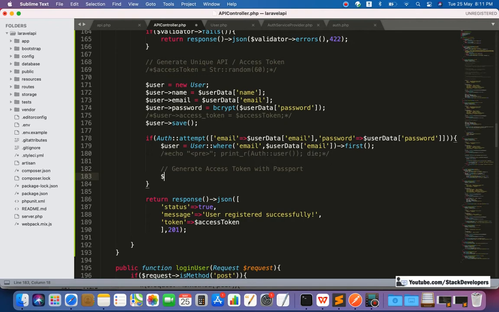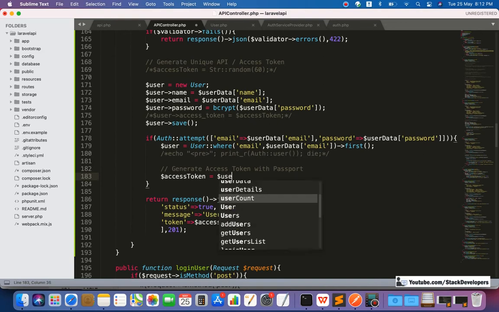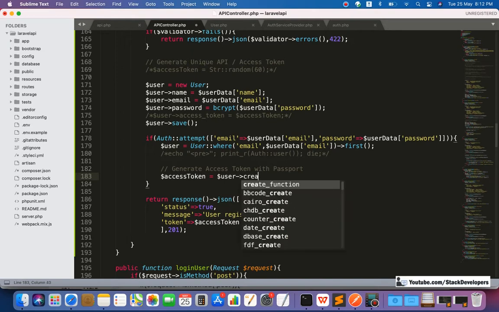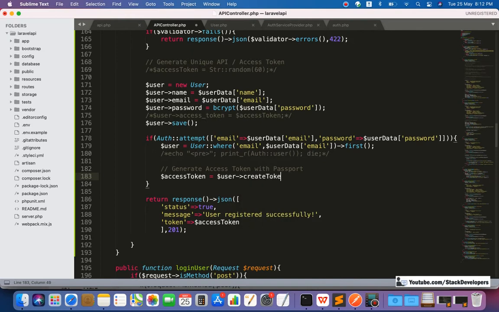So here we can again use access token, and we are going to call one function of Passport, that is the createToken function that Passport provides. Okay, and here we can send the user data email.